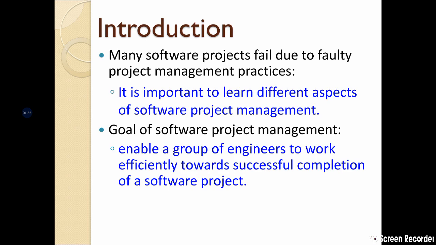One of the most important aspects of software project management is to learn how to manage a project, and one of the main causes of projects failing is people or managers not being able to manage the project well. So it's important to learn the different aspects of software project management.